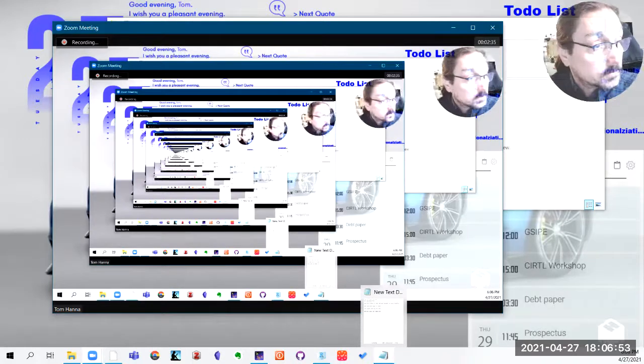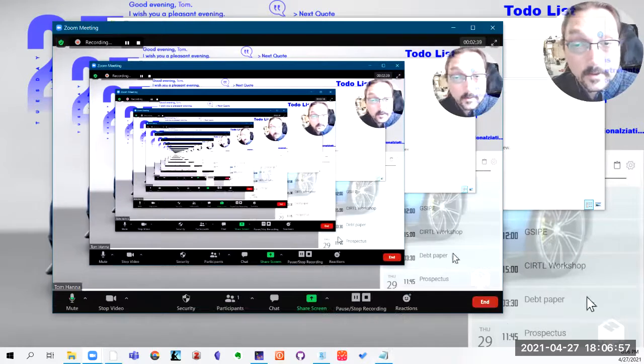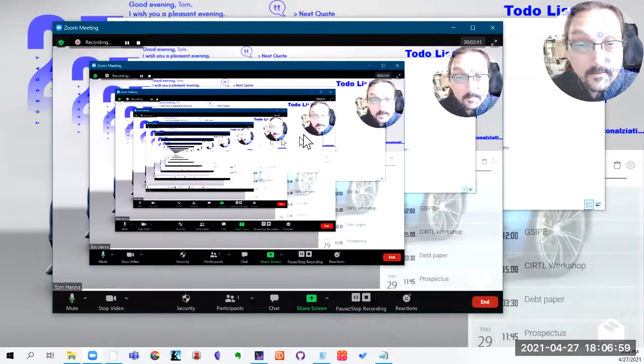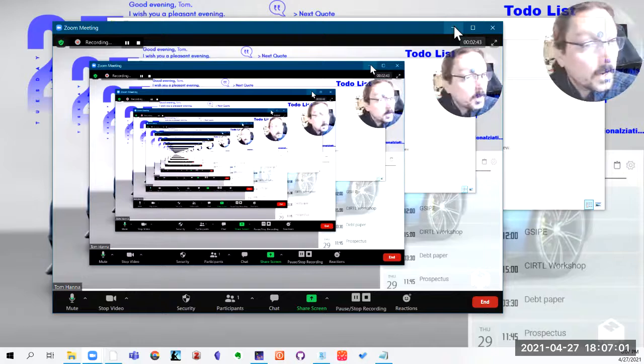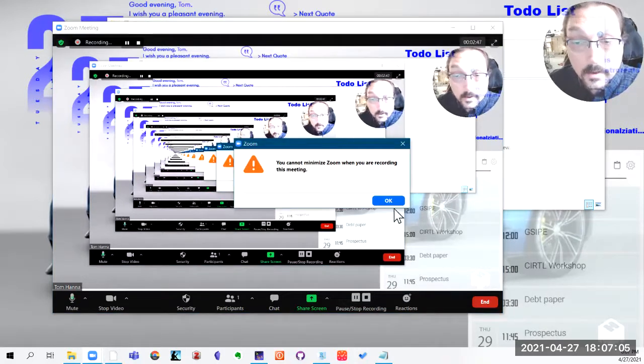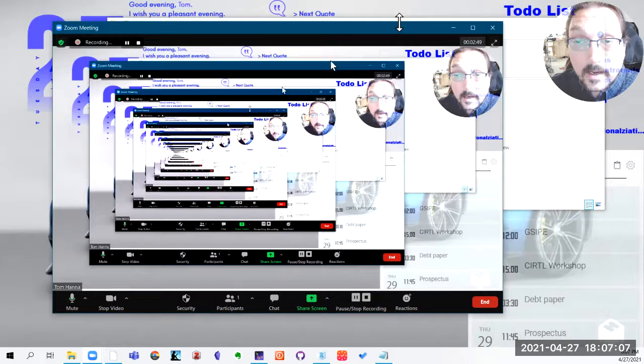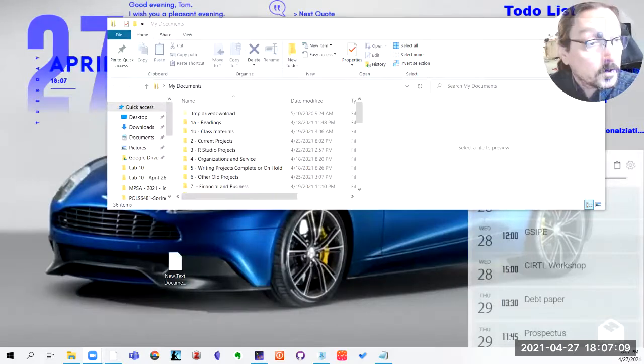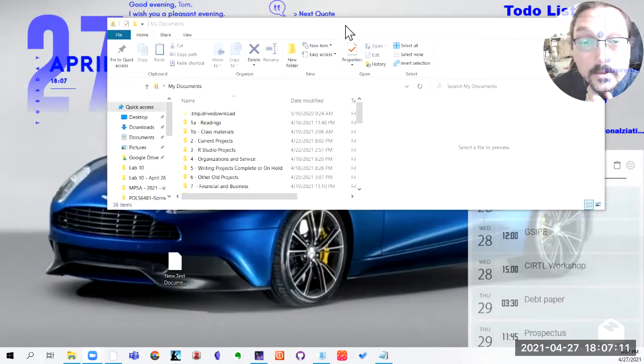But this is the first one, and it shouldn't be too long because I'm just going to set up the LaTeX file. The first thing that I'm going to do is get rid of this funny Zoom video where you get to see my face a zillion times and show you where I'm going to do it. So, well, I can't minimize it, but I think I can move it to the other screen. There we go.